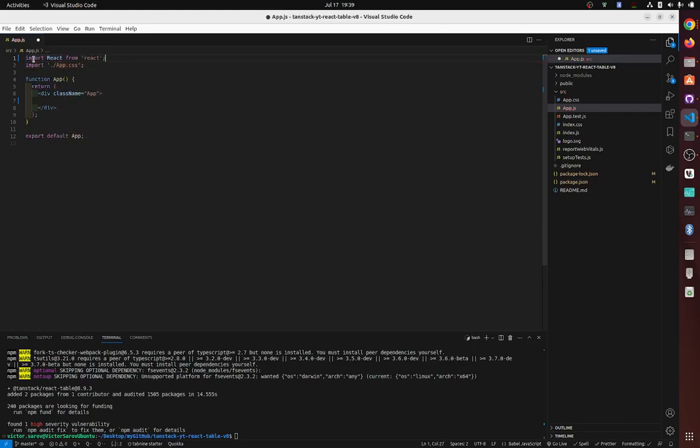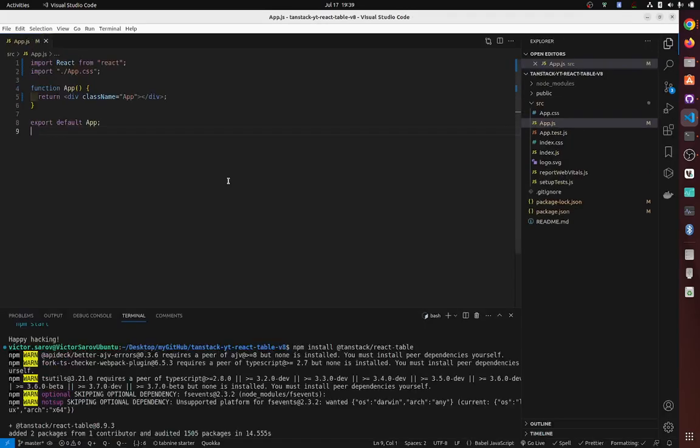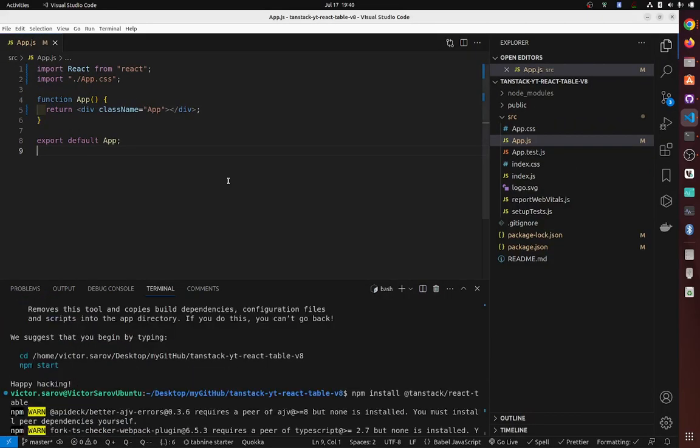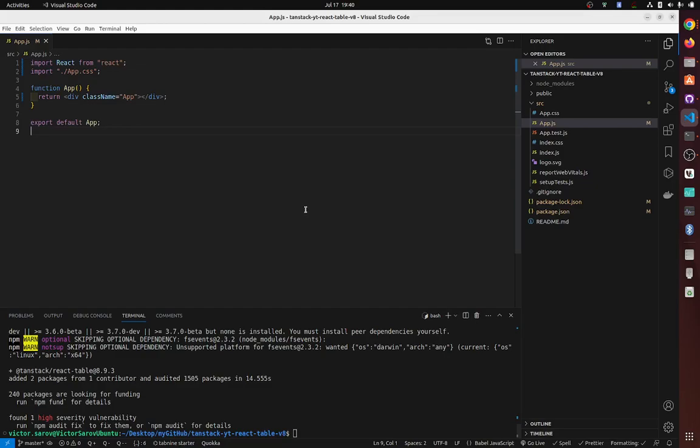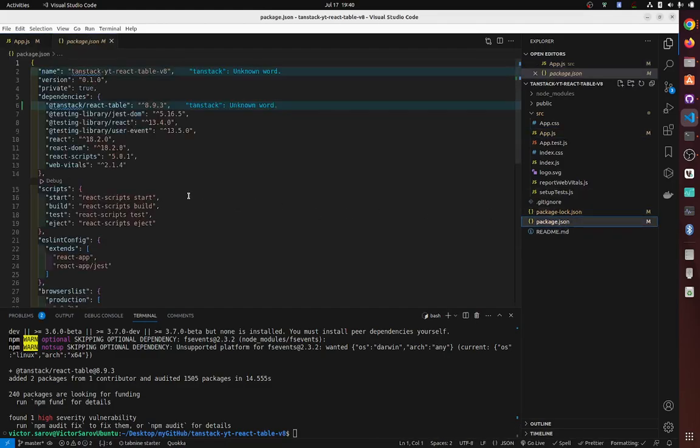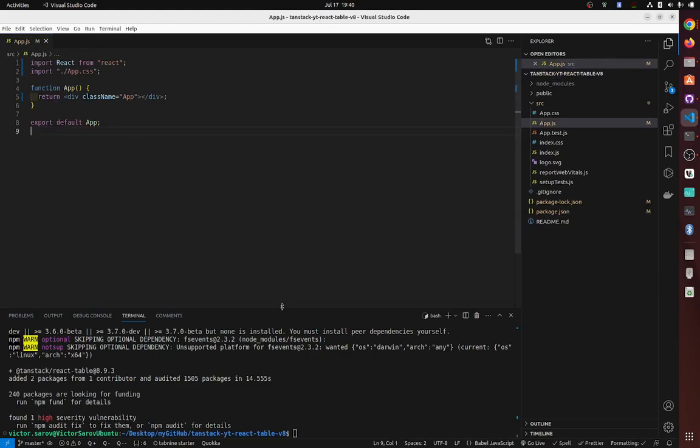Let me just zoom in a little bit so you guys can see. Yeah, I think that's a little bit better. Okay, so this has installed. Let's check. Yeah, we have the table here. Oh my god, everything's so big.